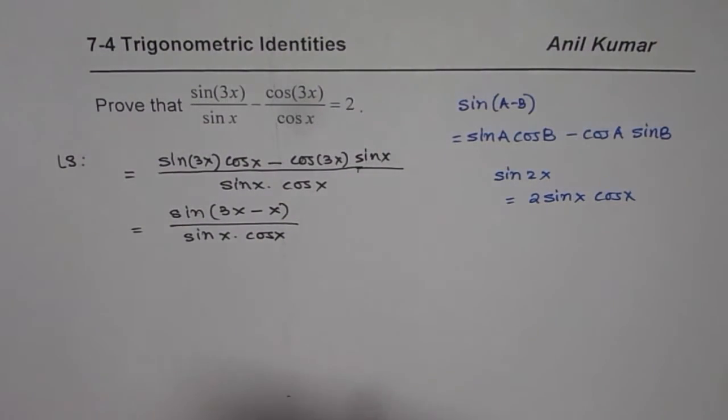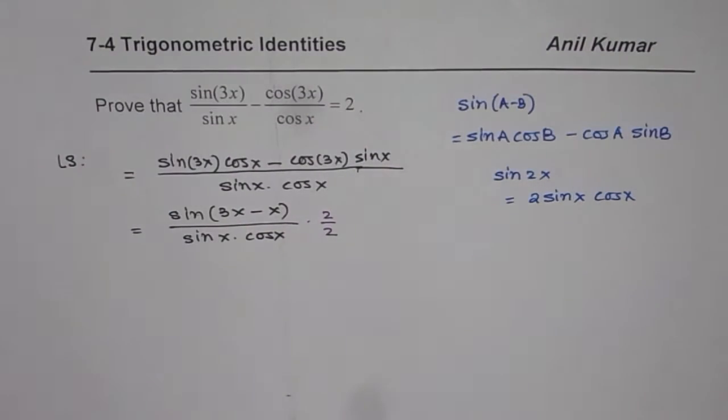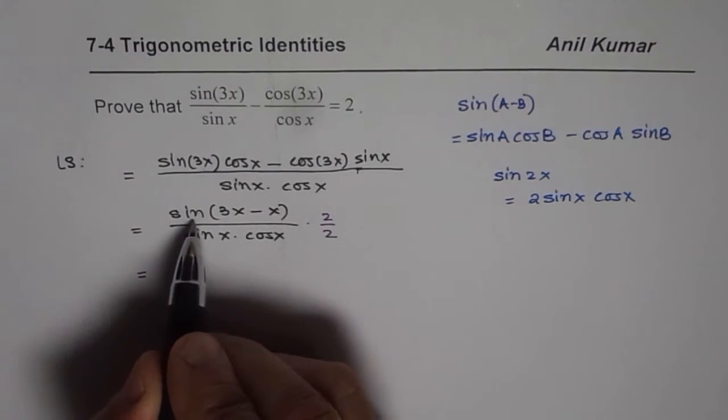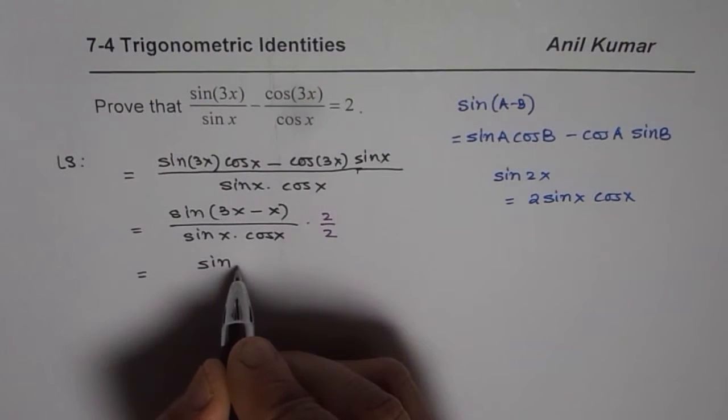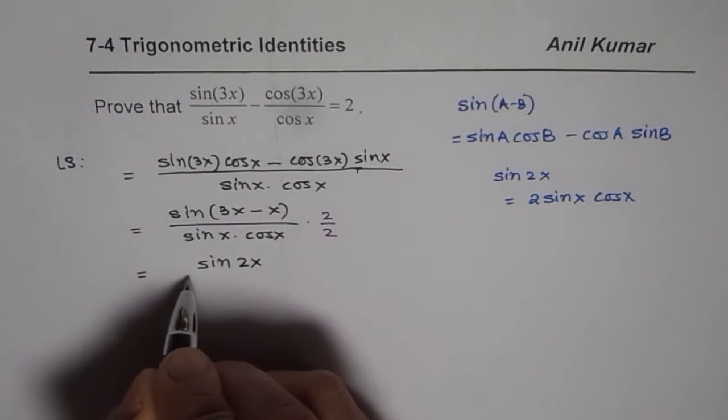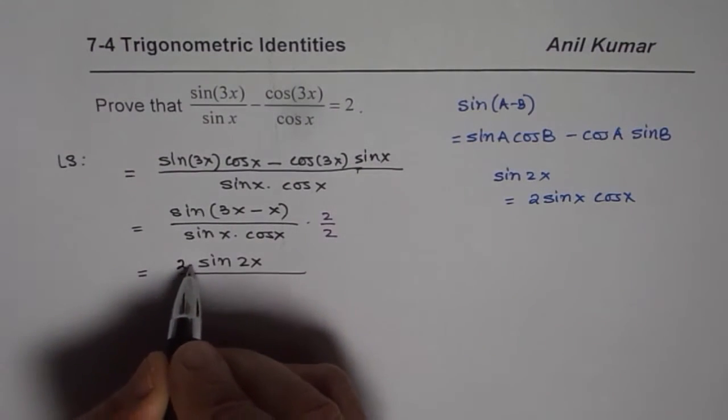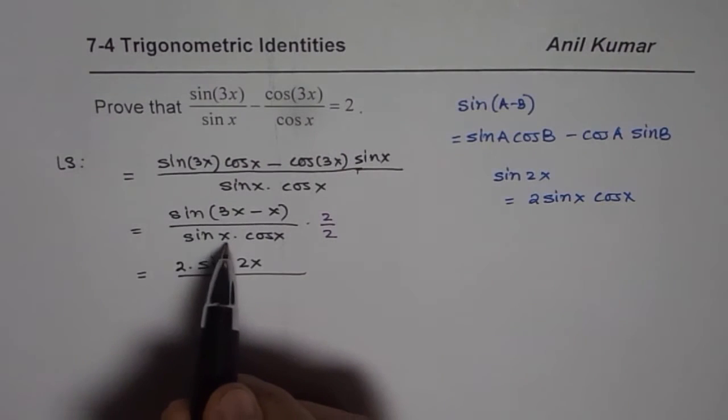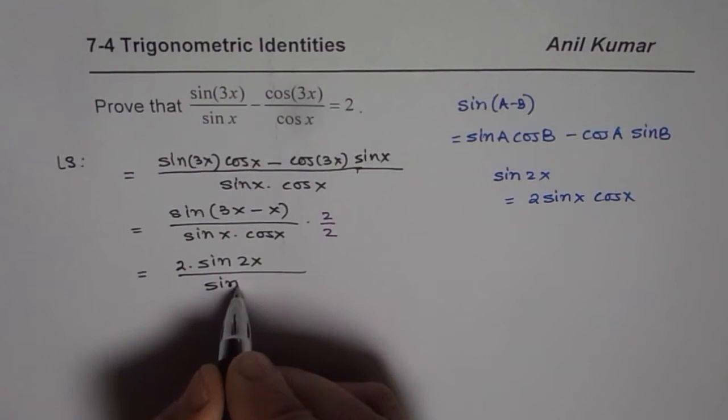And then, I will just multiply both numerator and denominator by 2. So, what do I get? In the numerator, I get sin(3x - x), which is sin(2x) divided by, and that is 2 times. So, I will write 2 here, 2 times, right? And, denominator is 2 times sin(x)cos(x), which I can write as sin(2x). So, that is sin(2x).